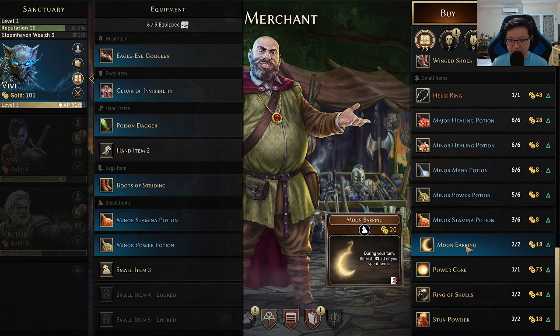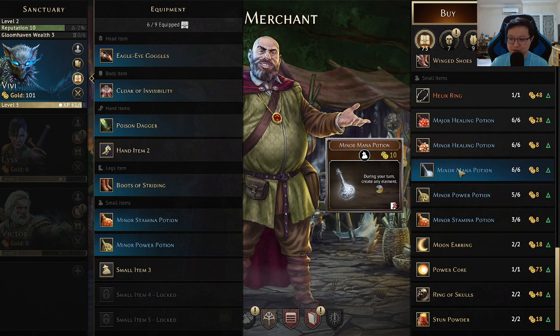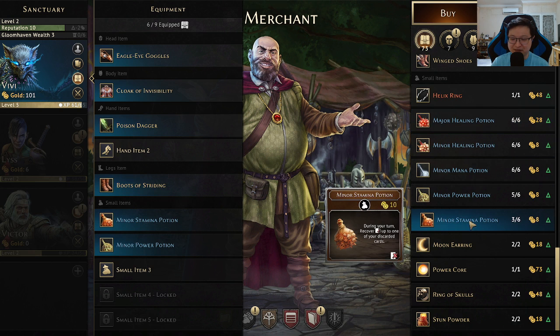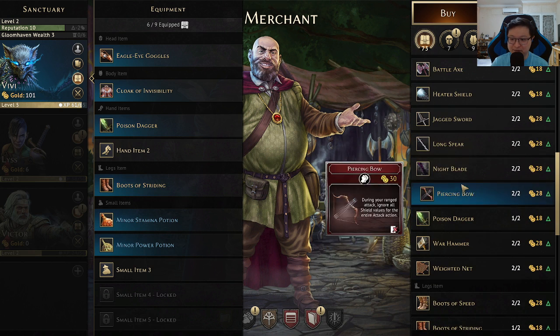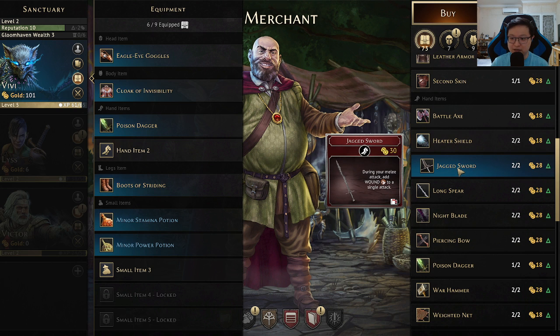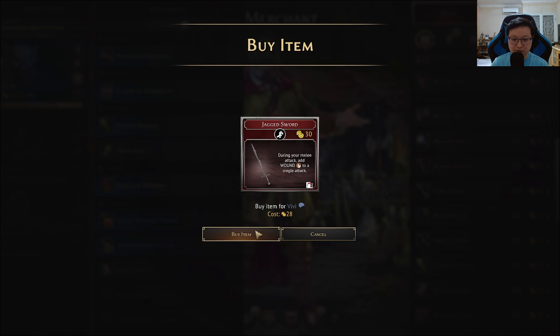During your turn, refresh all your spent items. Okay, and not that good then. Minor mana potion. Oh, never mind. I thought it's minor. Major stamina potion. Never mind. Okay, so. Ooh, long spear. Okay, jagged sword, yeah, I'm definitely buying this for Vivi.